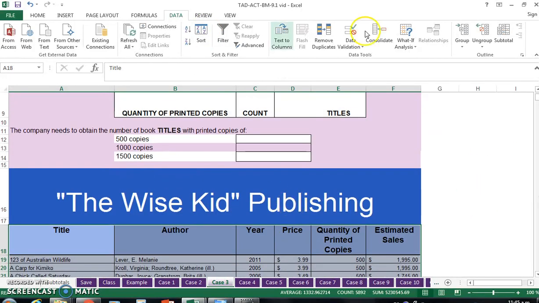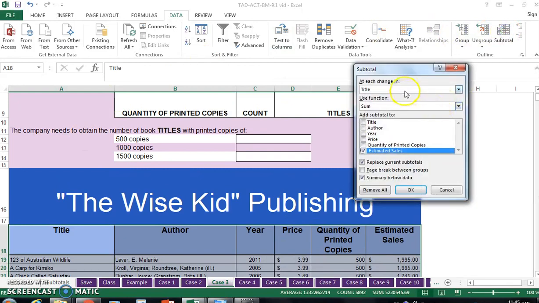Now that it is sorted, we can click on subtotal, and remember, it's again about quantity of printed copies. The function is count, and we're counting the titles. In the function count, since it's counting rows, if you choose any of the columns, the answer is going to be the same because all of them are in the same row. I'm going to select another one, but actually you can just use titles as we said.